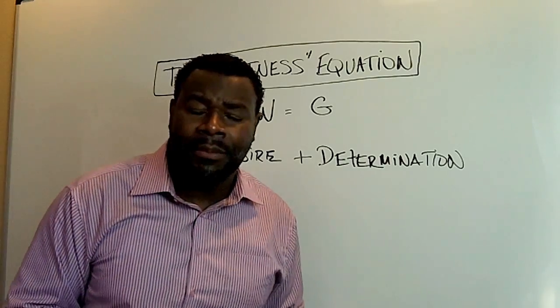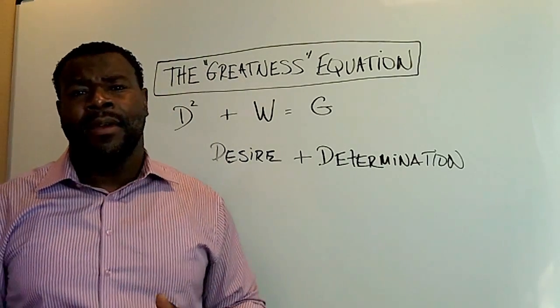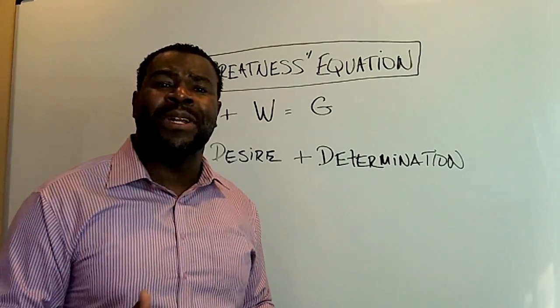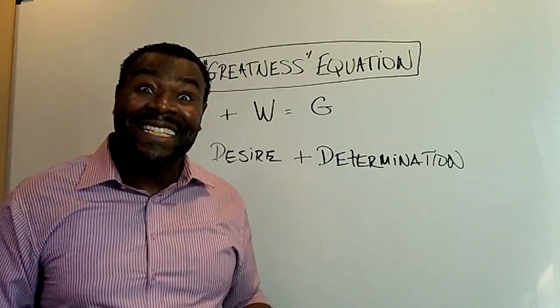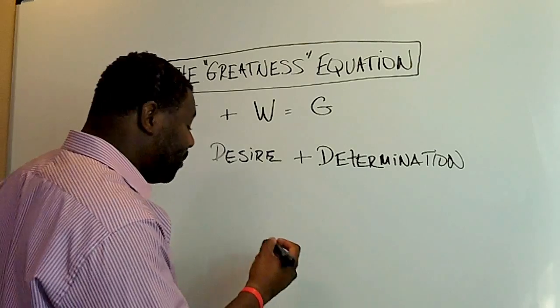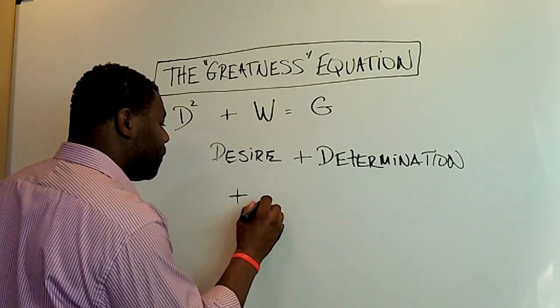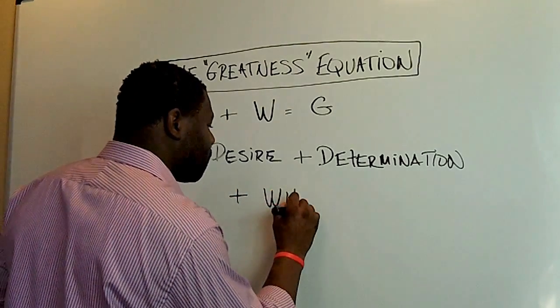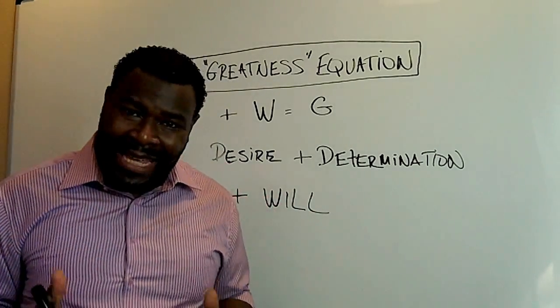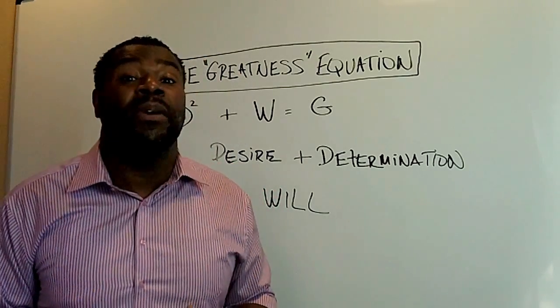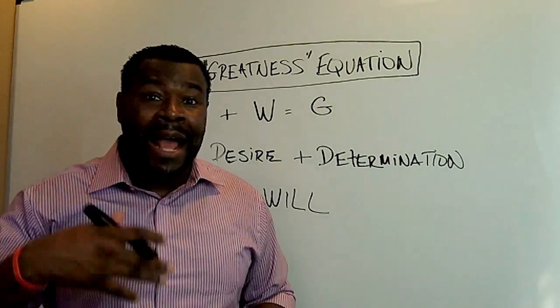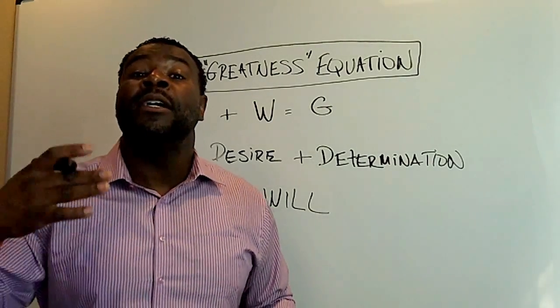There's one more we've got to add to it. Because without this one, it's not possible. We're talking about will, deliberate action, deliberate manifestation, intent to make it happen. You've got to have a strong inclination that this is going to happen, period. No matter what. Knocked down five times, 20 times. So what?